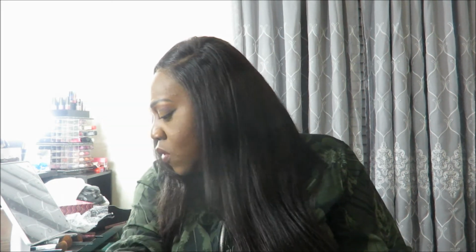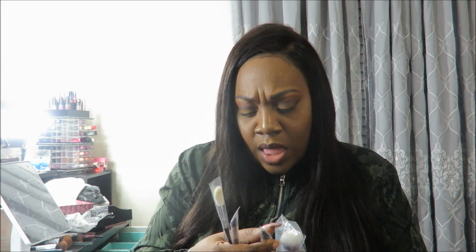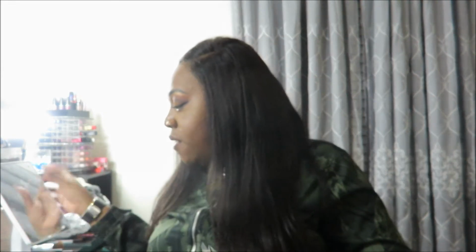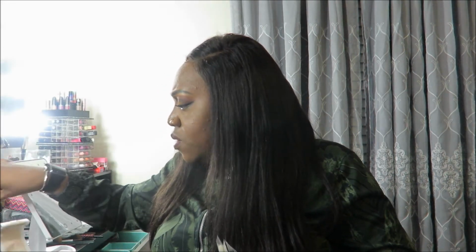I didn't even realize I bought this 510 brush and I thought I didn't. I must have recently bought this one. I did order two, and please don't get me to lying because now I don't know where they are. But I have a 510 brush, which you see a lot of influencers use for highlighting, a 505, which is a blending brush, and the M504. I think this is a crease brush and this is the blending brush. Then I got the M444. I have the M439 brush, which I absolutely love. And I don't know what I did with the other two, guys. I have two other ones. I just don't know where they are.